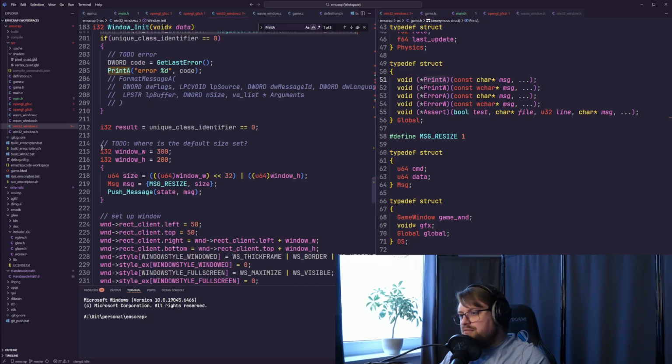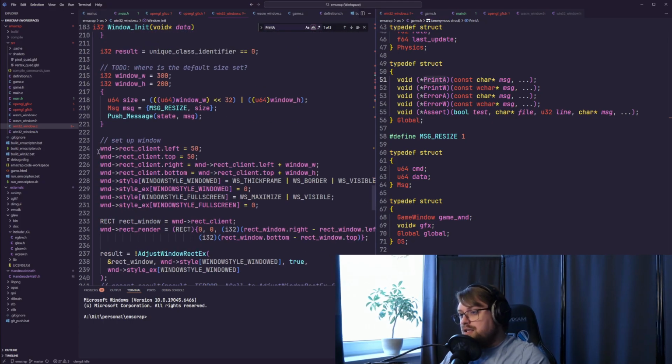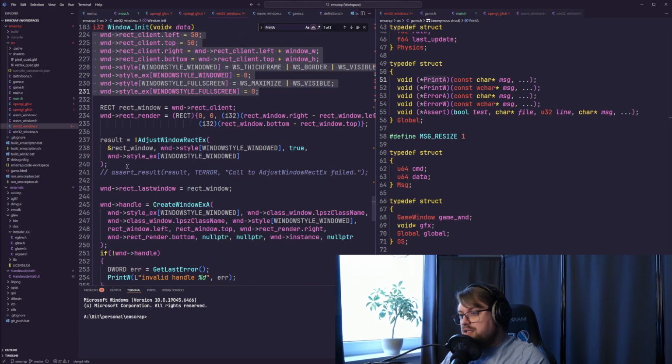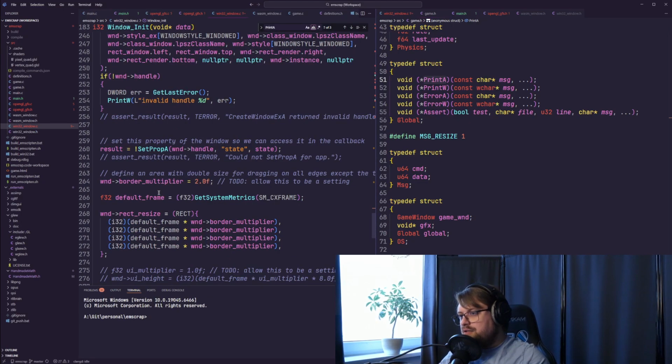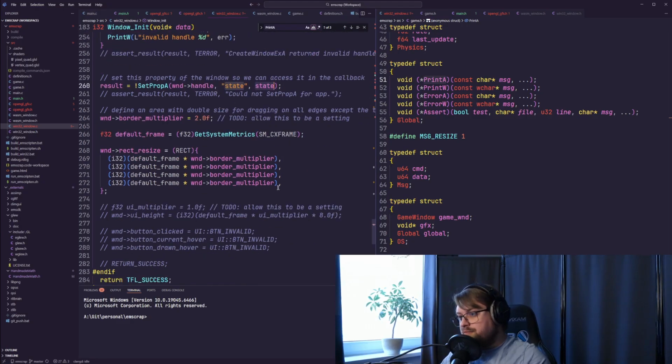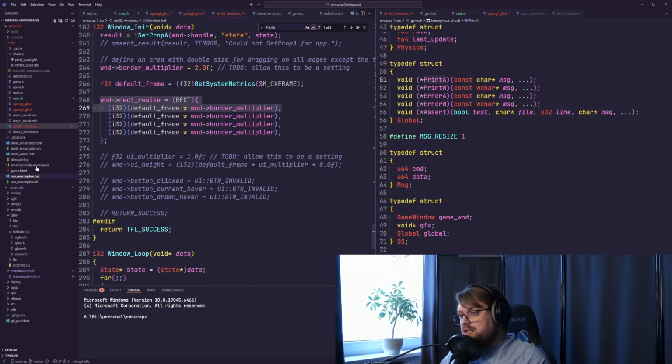Yeah, registering that, setting it up. What is the size? Getting the true size of the actual client area, and then drawing that, setting this property so that I can reach it from the message loop later, and then some resizing, and we return success.